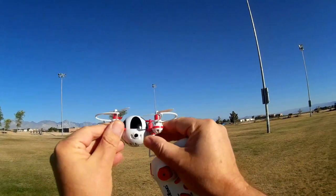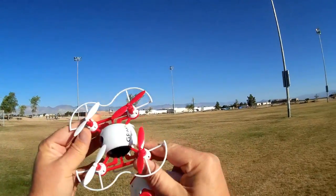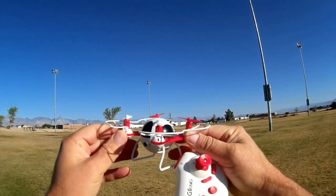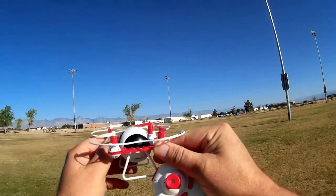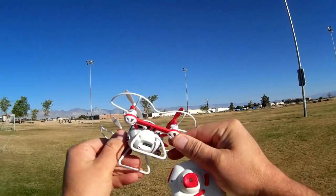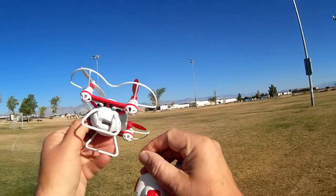It has a 2-megapixel camera up front. It's micro-sized, nice small size, even with the controller. So again, this is one of those little quadcopters that it's intended for you to carry just about anywhere. It comes with white props in the front and red props in the back, so keep that in mind, folks. If you're trying to maintain orientation by those props, some beginners might have a little problem with it. But it also comes with a 4 gigabyte micro SD card and card reader, which is great.